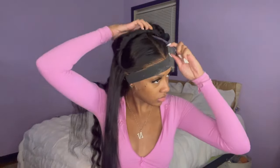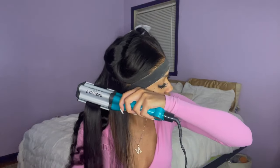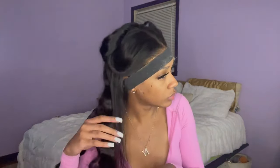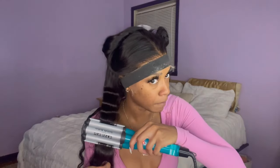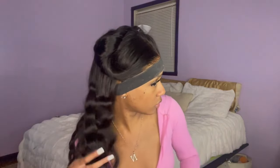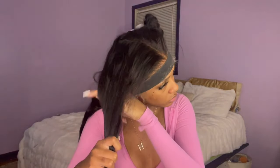Y'all see how the sections I'm doing here are really small — that was a mistake I made. The sections were way too small, so the crimps were just laying on top of each other and not aligning, which was making everything look big. I definitely recommend going in big sections when doing this. Also make sure your hair is already straightened or blow dried really well so that the crimps can still lay flat.